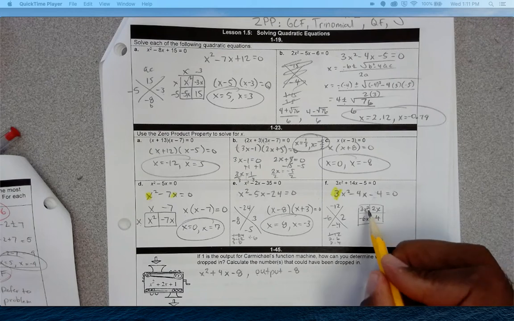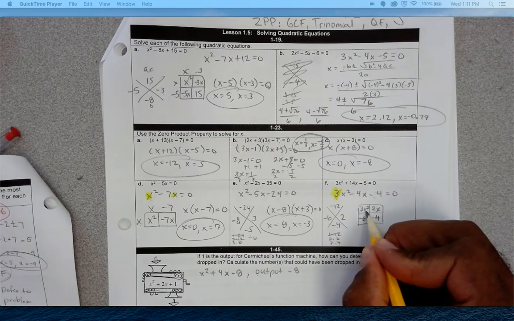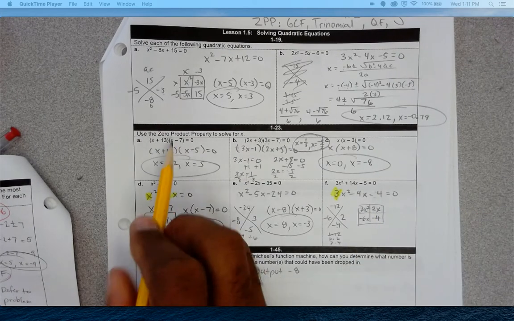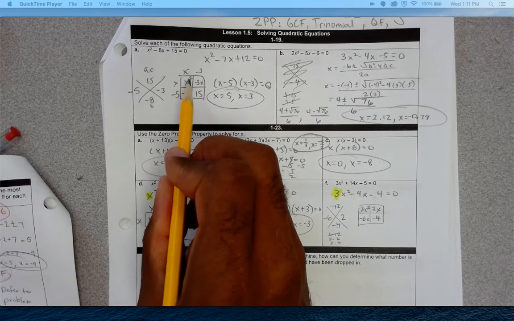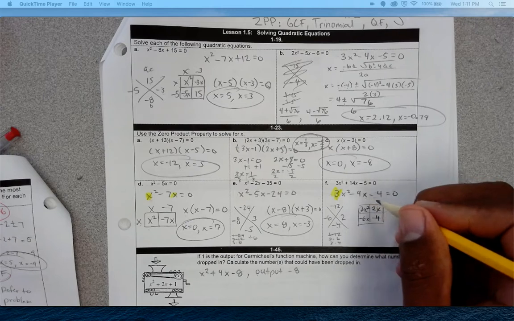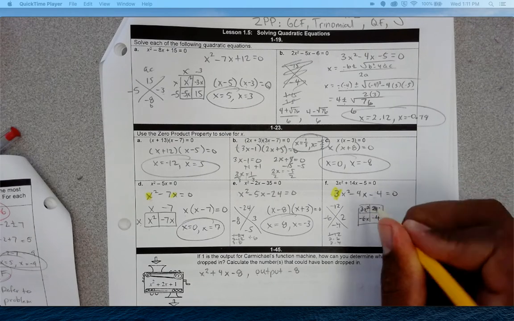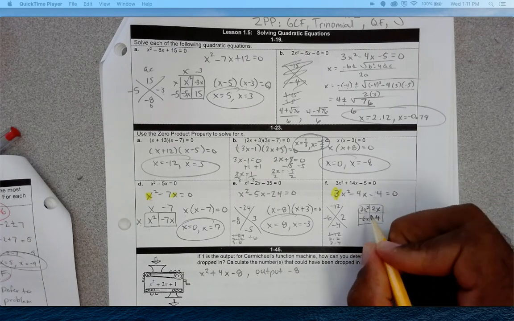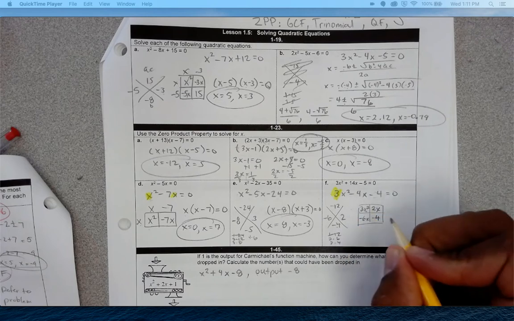Okay, now what's a little different here is that this is 3x squared, right? Not like here where it was x squared, or here it was x squared. It's got a 3x now. So I know that 3x times x gives me x squared, but where does the 3 go? Does it go here to the left or to the top?